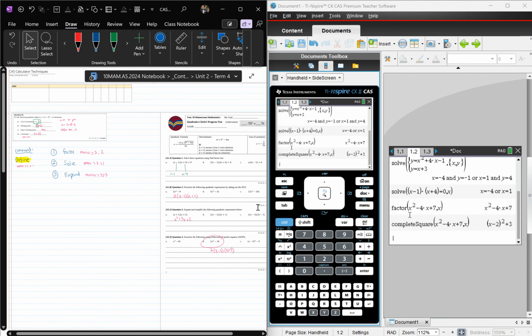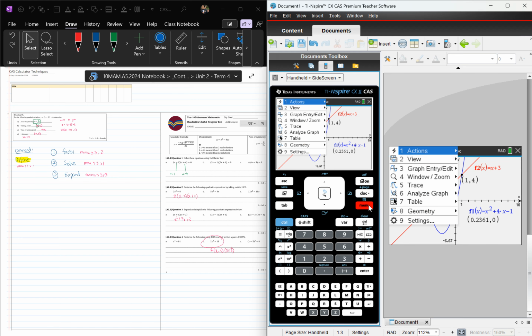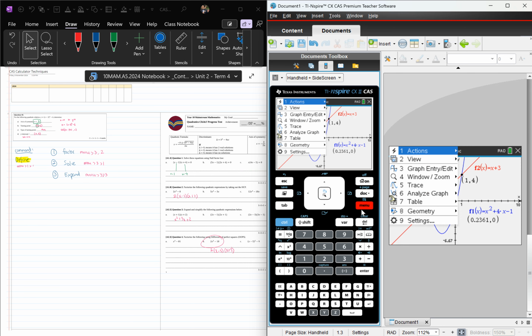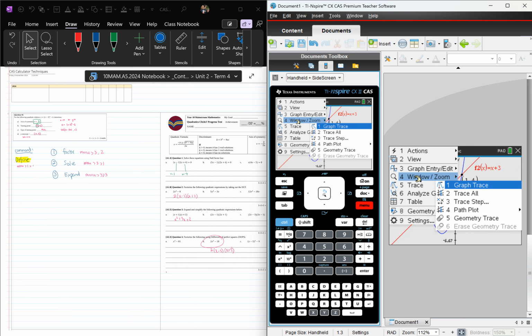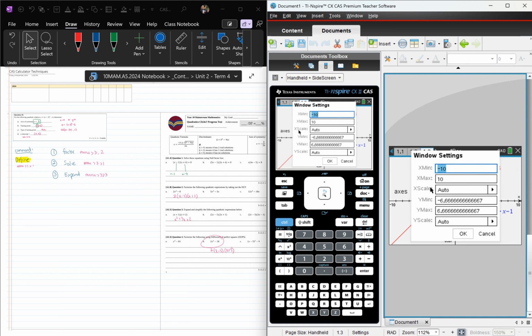Although there are little things like if when you're in the sketching component, sometimes you can't see the graph clearly, then you need to learn to adjust the window manually. So if you go to Menu, and you go to Windows, right, so number 4, and see that window settings, number 1, you have to then know your domain and range. You got to figure out what's the smallest x value you can work with, what's the largest x value, and it's a trial and error kind of thing. So sometimes the graphs are a bit harder to see. These are some tips that you can adjust yourself.